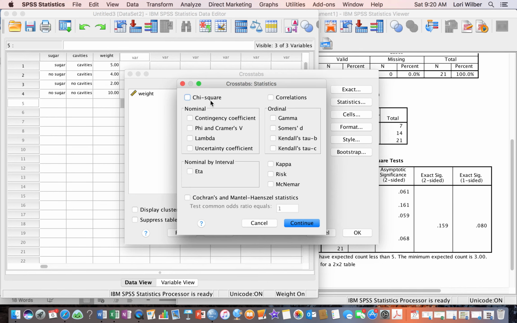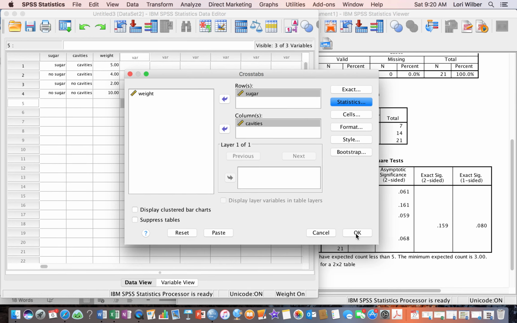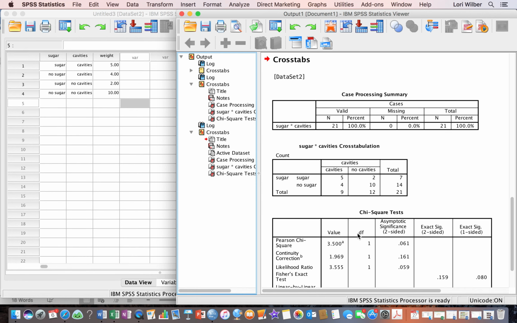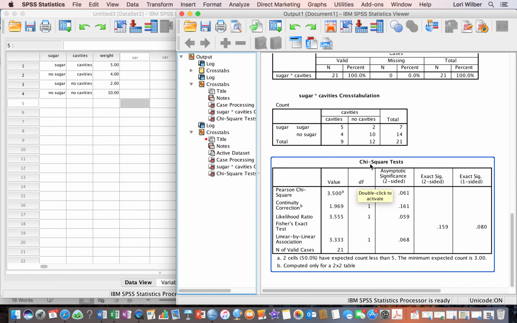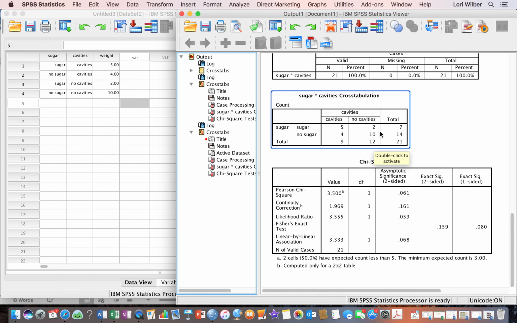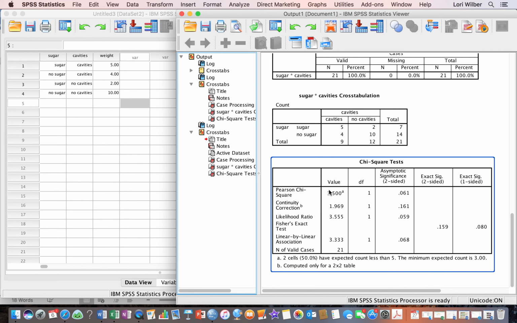So I'm doing exactly the same thing, but I'm using this data set now instead. And if I click OK, you'll see in my output window that I get the exact same crosstabs table. Remember, I said it will treat this row as if there are 5 of them, and there are the 5, 4, 2, and 10 if I did this properly. And then I should get exactly the same chi-square statistics.